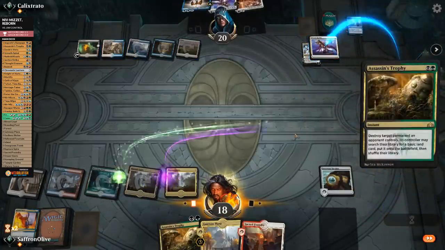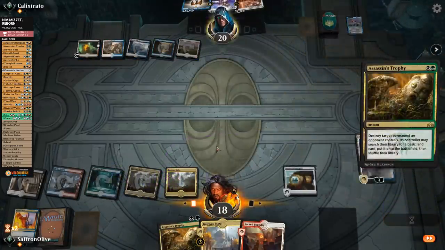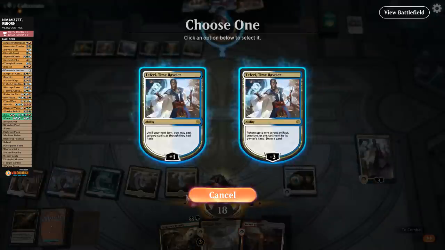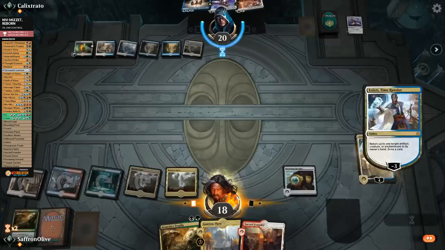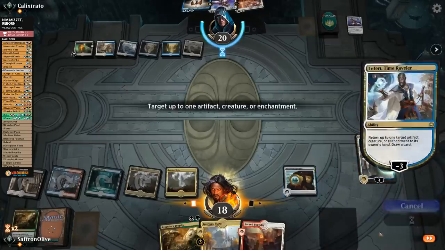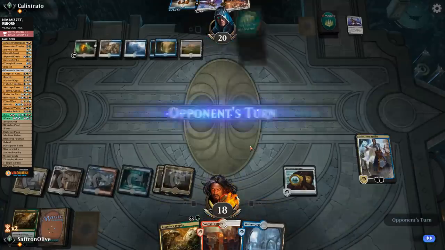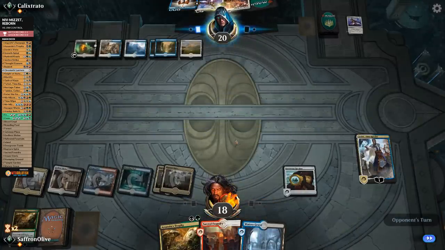Assassin's Trophy, the Prison Realm. Get back to Fairy. Also force our opponent to shuffle whatever they put on top. All right, they get a land. Take down the Fairy. Draw a card. Let's try this. Gateway Plaza, go. Well, we are going to need a Niv to refuel. That's what we want the most here, is just to find a Niv and resolve it.